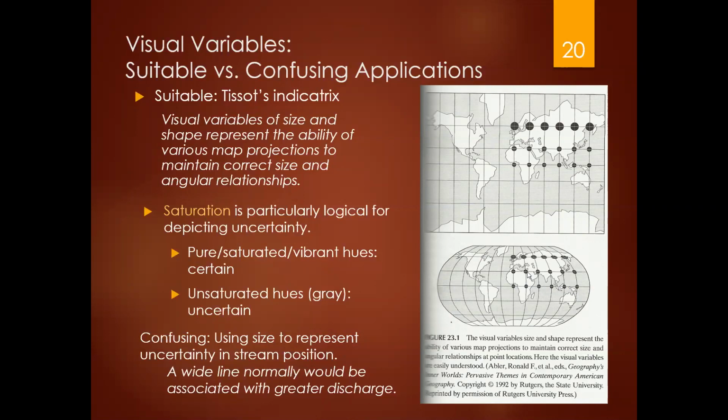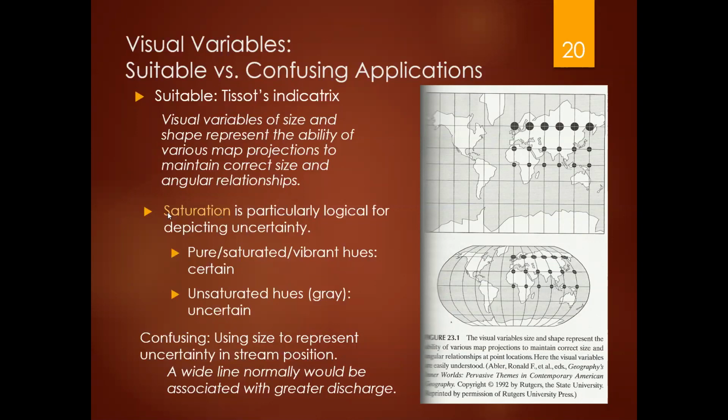And when you are moving away from the equator, the same circles become larger and more distorted when you're getting far away from the equator. So when you're away from the equator, it means that for this specific projection, the uncertainty increases because the distortion of shape and size increases as the distance between a location and the equator increases. Okay, so this is a good example to show uncertainty.